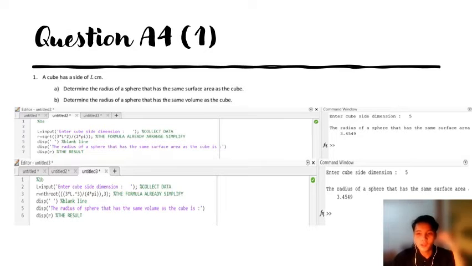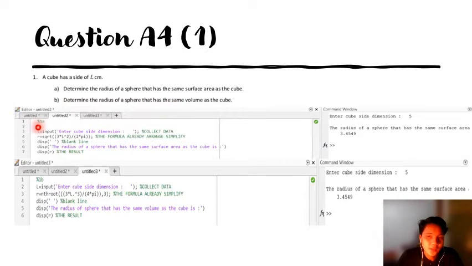So for question A4, it is a script file problem that we need to write. The first question that I take is question 1. A cube has a side of L cm, determine the radius of a sphere that has the same surface area as the cube, and then determine the radius of a sphere that has the same volume as the cube.